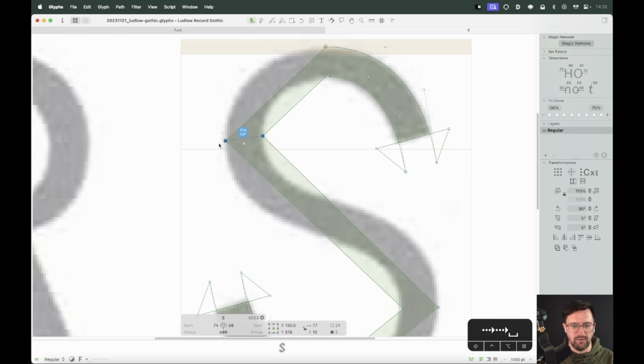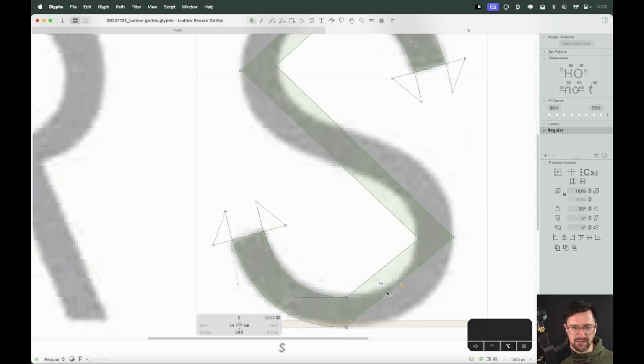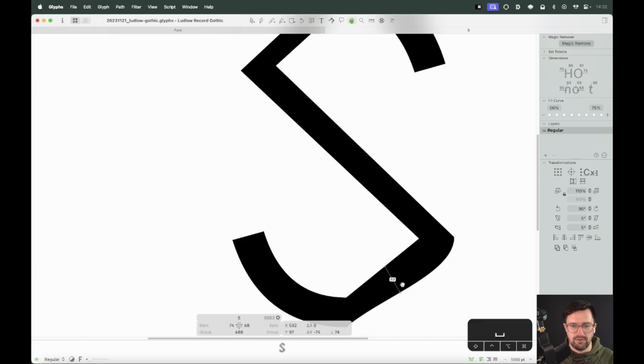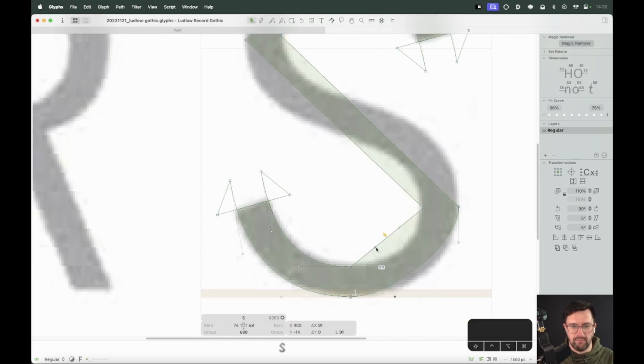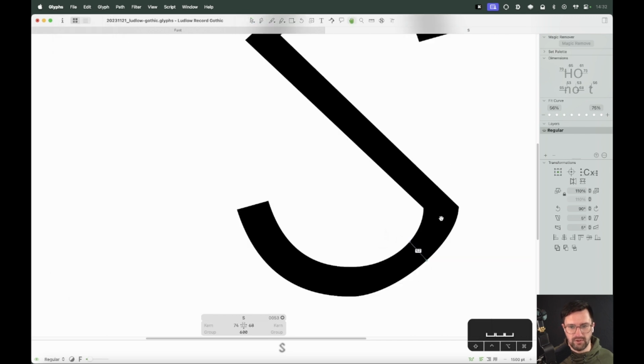So we are going to start with that. And again, I might adjust these as we go, but then it's going to be the exact same thing that we did earlier. For the bottom half and the top half, the part that has that circular feature, we're going to do that.